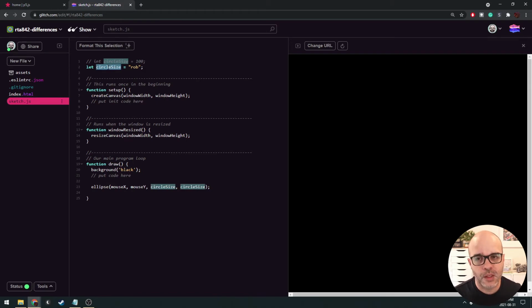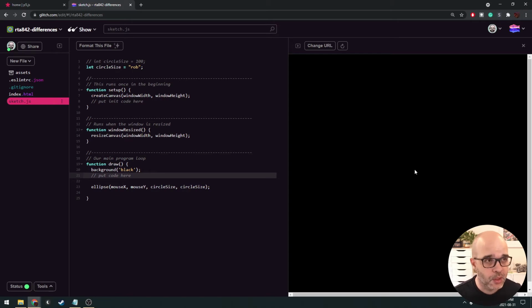So in Java Processing, it would be very hard to make this mistake, but in this case, I mean, this is a stupid example, you can literally put anything into any variable, but then once you try to use it for something, you have to use the right information in the right spot. So circle or ellipse expects a number here, and now nothing happens.